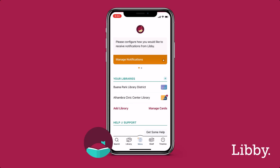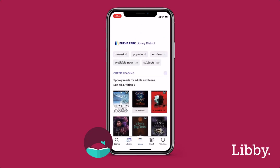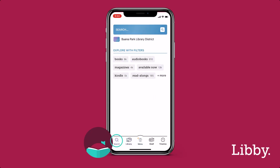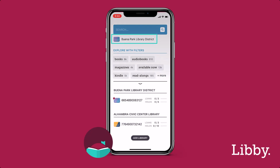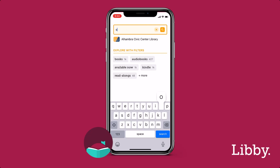Now, let's search for titles across our newly added libraries. This can be done several ways. First, in the menu, tap on a library to browse that digital collection. Second, tap Search to also switch between libraries with the library card icon. Third, type in a title, author, or series.